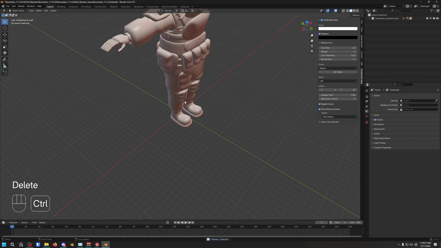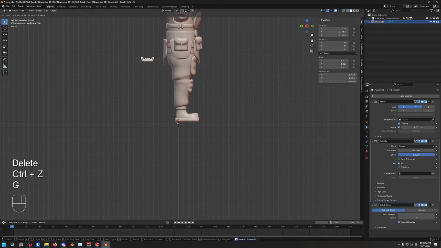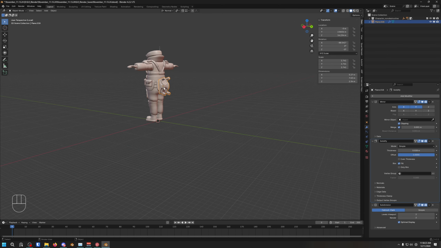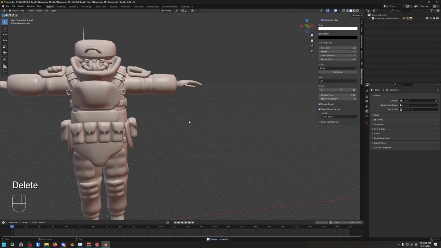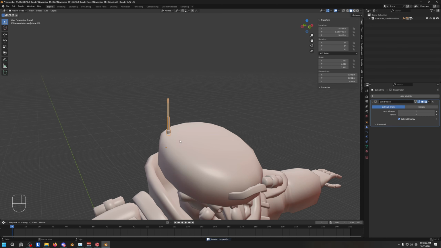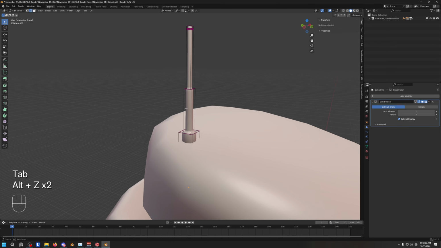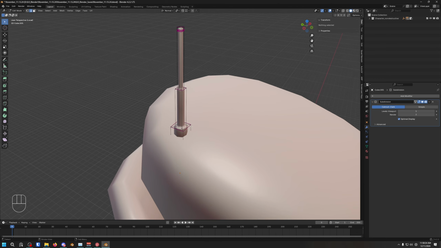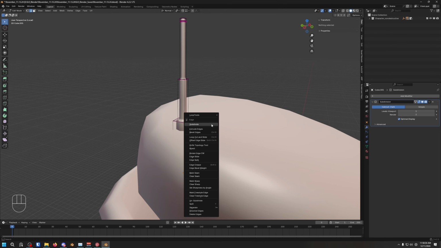Let's keep moving on. Like, bro, look at this. This can be like some battery or something. Like, what the hell? That's fire. Playboy Cardi. How'd I make this? Man, this is just a simple cylinder. Look at that, man. Solidify. I mean, I'm joking. You don't need to solidify this.